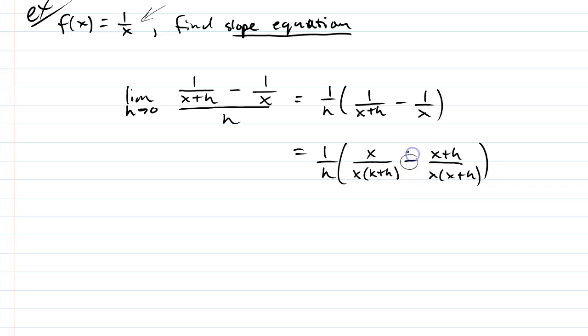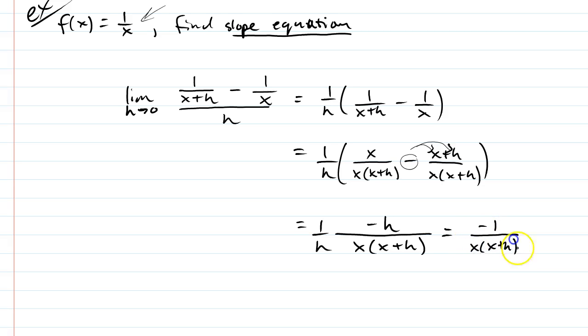Okay, now we can actually combine the fractions. We just have to be careful. This is the most common thing missed when we're doing these slope functions, these derivatives. You've got to distribute this negative. That's important because x minus x will cancel, but then you're going to have a minus h left over. So let's write that here. Now your common denominator will be this, and you'll notice that the h's cancel. So we have canceling, but we're going to be left with a negative 1 on top, and then x times x plus h here.